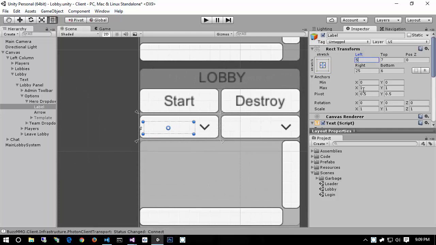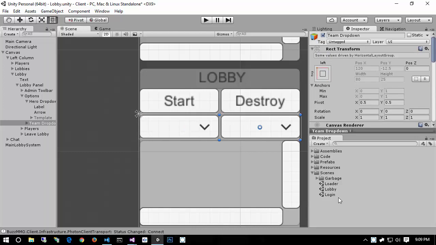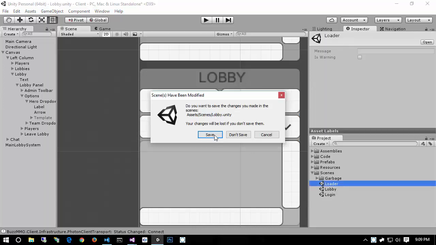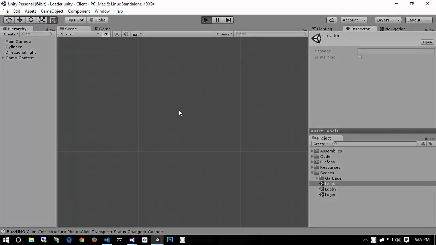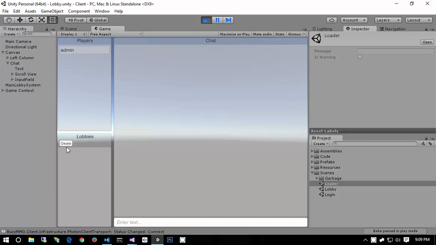Give it a left padding of 5, a top padding of 5, a bottom padding of 5, and maybe a right padding of 5. Let's see how that looks, actually. Let's do that in both of these. Well, no, let's do it on that label first, and then we'll come back and reapply those changes if I like them. So we'll create, and now if I select tank, it still is not showing our stuff.